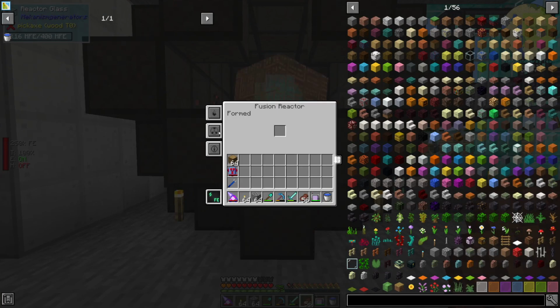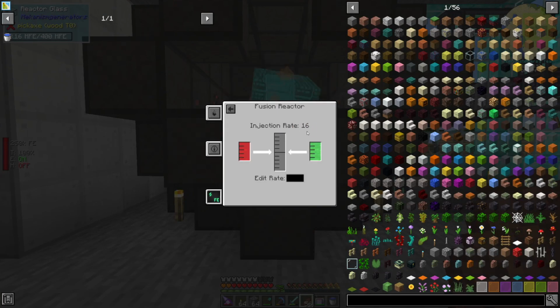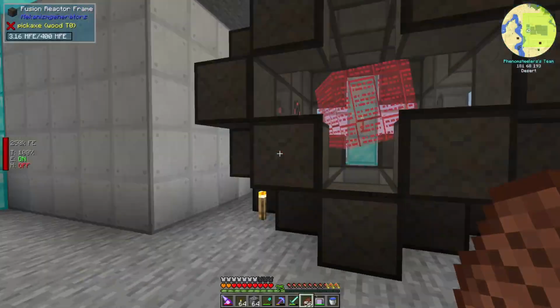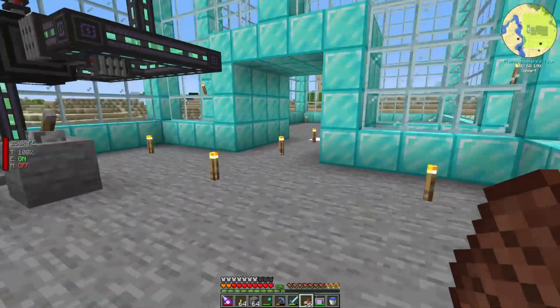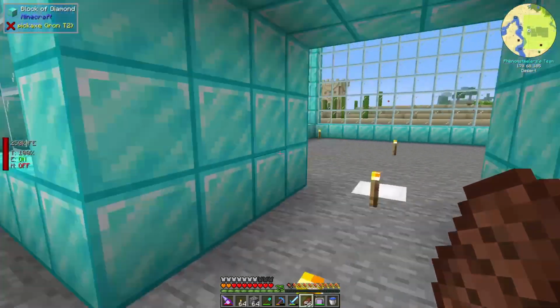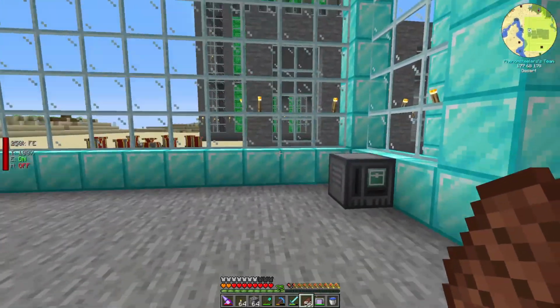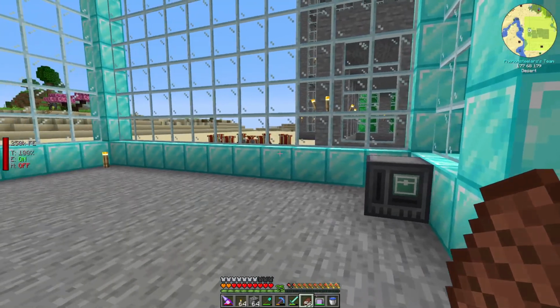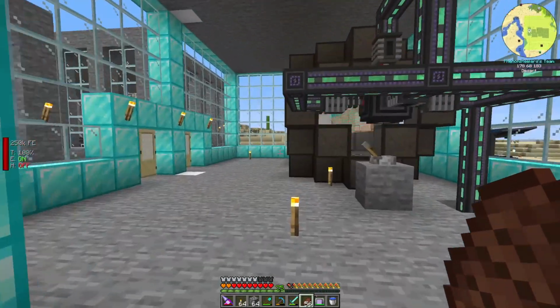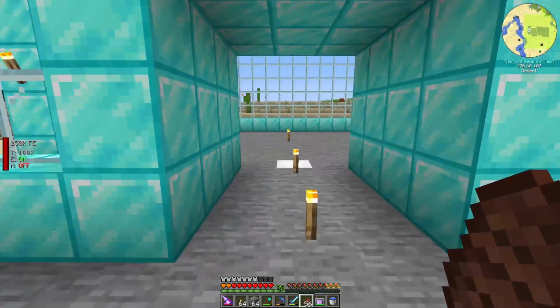Now, between episodes, I have turned this thing up quite a bit. I have upped the injection rate to 16, and that is producing about 3.16 million forge energy per tick, of which I am actually using closest to 2 million forge energy per tick right now. I've also upgraded some of my ore generation between episodes. I've just basically added more void ore miners to my little area under the ground here, and that is why I am using more power.